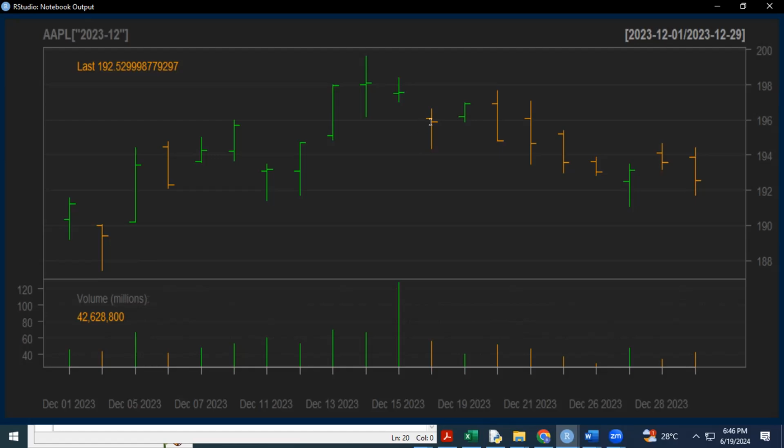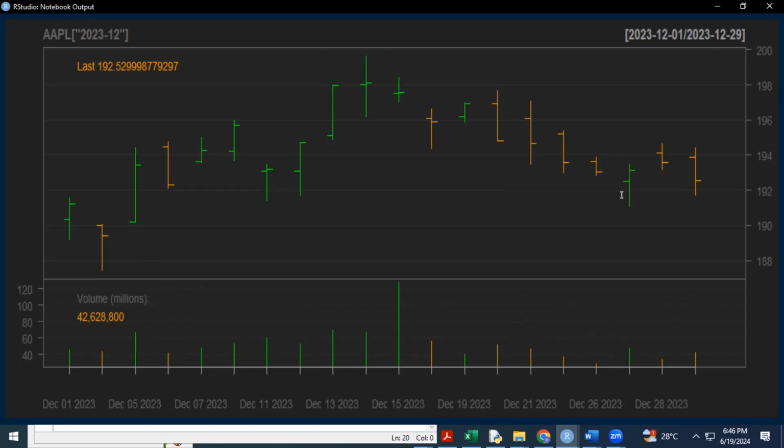Not only color-wise, but also positional-wise. We can see that if the left arm is higher than the right arm, that means there is a loss in the price. So in both counts, positionally and chromatically, we can see whether the price of the asset on that specific day went up or went down.